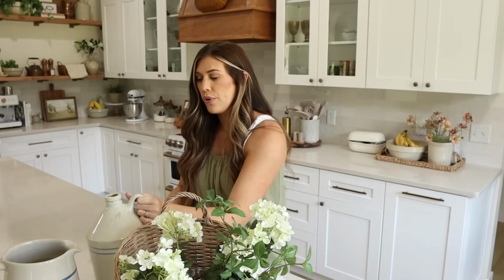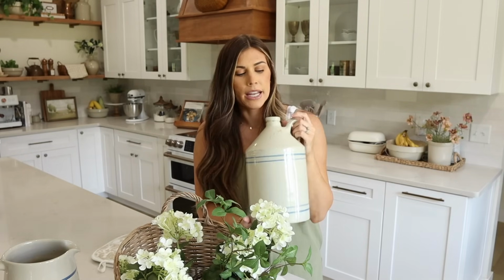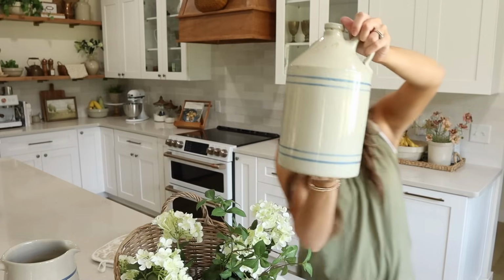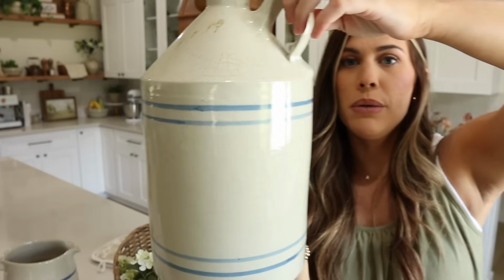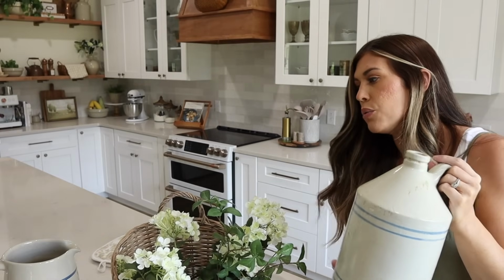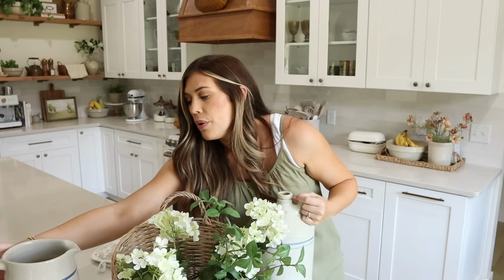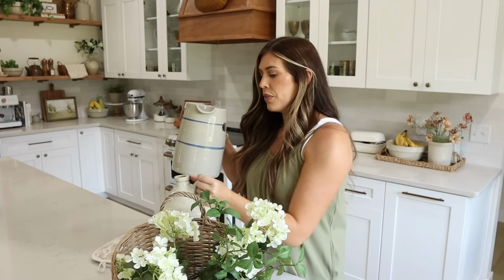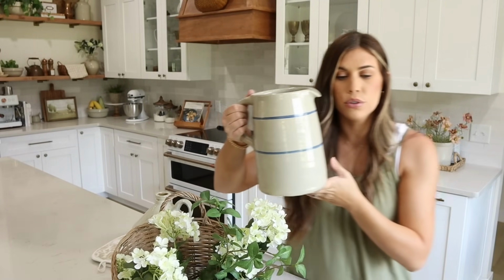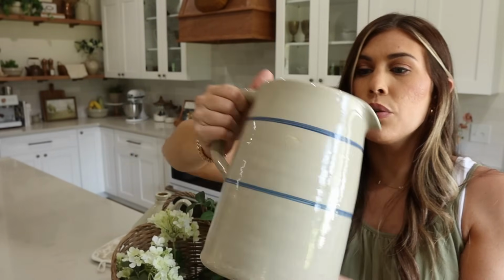I also love to decorate with blue in the summertime, so I have been collecting pottery jugs like this at antique stores and flea markets, that has the light blue stripes all around it. And then I probably won't put anything in this one because the opening is pretty small. But I also have this pitcher that also has the blue stripes around it. And I know I have some bowls too that have the blue stripes, so I need to try to find those.